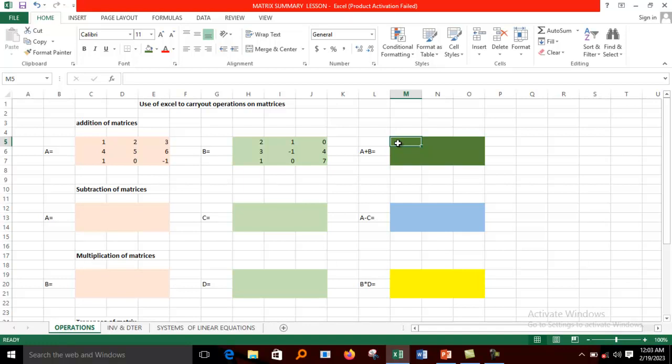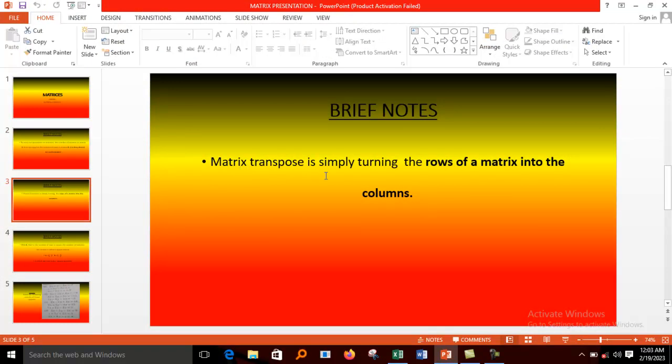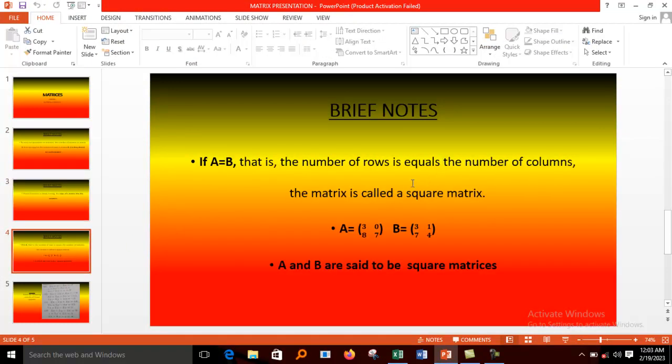First we are going to carry out the operation of addition on matrix A and matrix B. Matrix A has 3 columns and 3 rows. Now this is a square matrix, and for a square matrix, we come back to some brief notes I organized here.